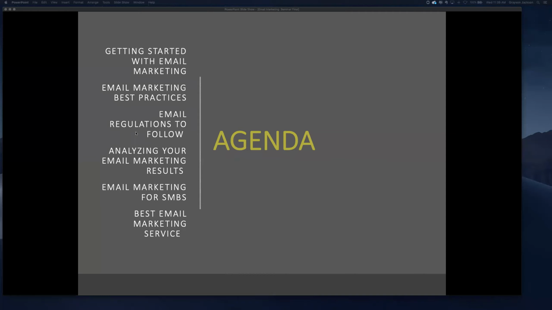Another very important part is analyzing your email marketing results. We're going to look at the data that's involved in that because it's actually the best way to really look and see how your results are proving for you in these campaigns that you do. Email marketing tips for small and medium-sized businesses.